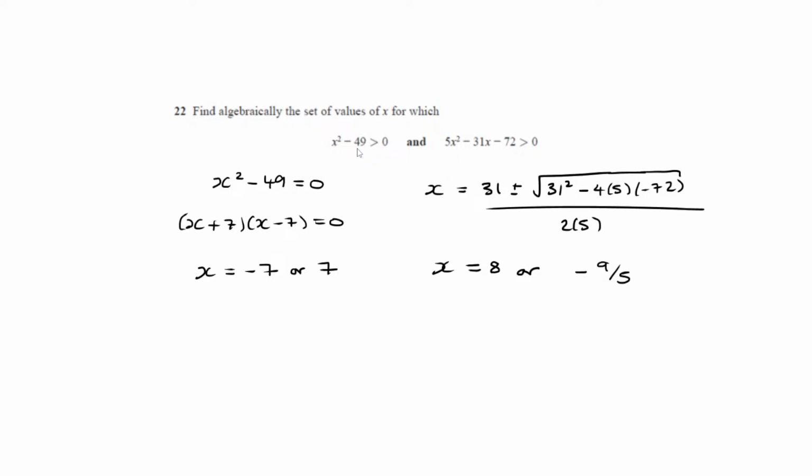If it faces towards the quadratic, it means, because with quadratic inequalities, you've got two formats of answers. There's only two possible formatting of the answers that you can get. In this case, it's facing towards the quadratic. That means you're going to get two separate inequalities. So just remember, x has to be smaller, less than the smallest number. So in that case, that would be -7. And x has to be bigger, greater than the biggest number. Now, it's actually the same for the second one because they're both facing the quadratic, aren't they? So x has to be smaller than the -9/5, because that's the smallest number, isn't it? And bigger than the biggest, which is 8.